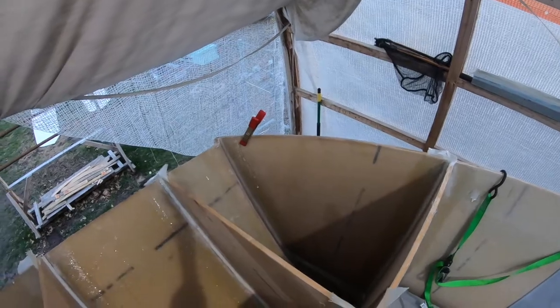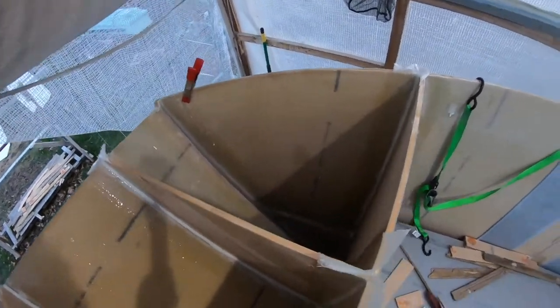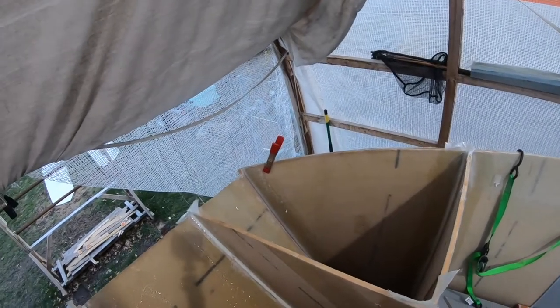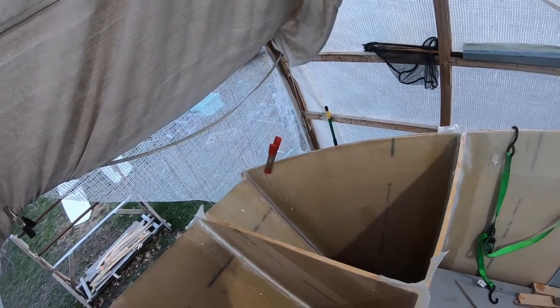Well, we just finished tabbing all the dwebs in. I am so happy that's over. Well, it's getting back into this farm. Man, that sucked. Not gonna lie.